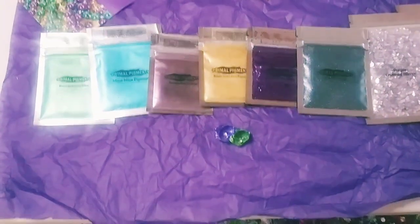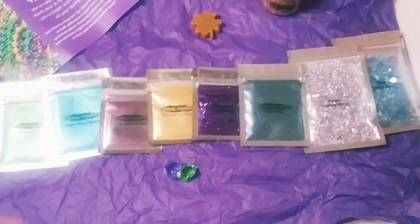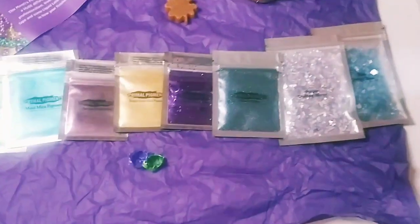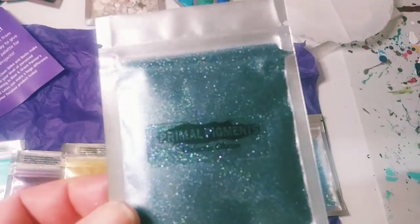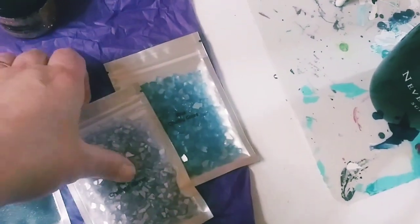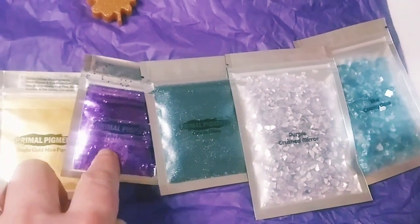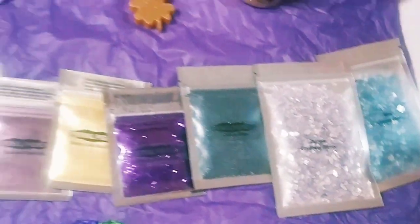And it happened again — it's so cool. I had certain things in my cart and said, let me wait and see what I get in my kit. I'm so happy I did because three or four things I had in my cart actually came in the kit. Like this one called Galactic Glitter — I can't wait. And this purple crushed mirror was in my cart as well. There's also some blue chunky glass, and this is called Chunky Prints Glitter.